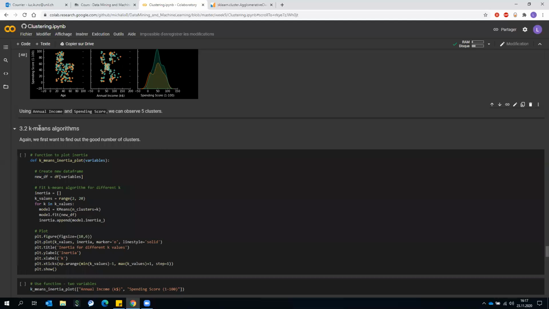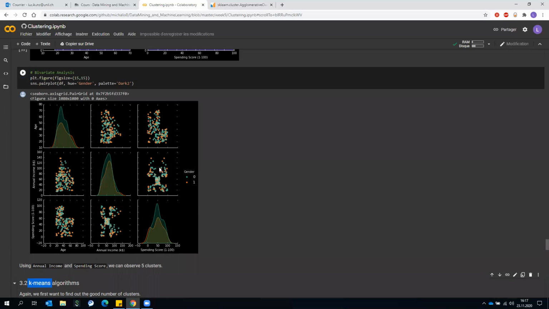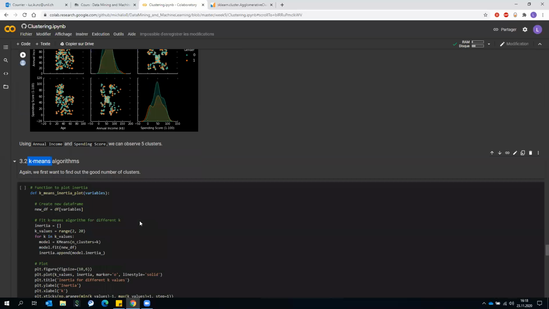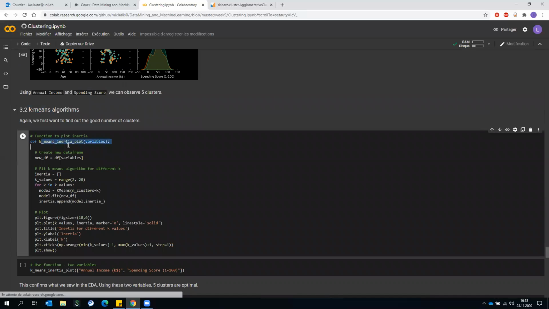First of all, then the k-means algorithm, and we want to first determine the optimal number of clusters. We already saw this. In this case, with those 2 variables, we may think we have 5 clusters, but with 3 variables, we don't know because we cannot plot. Yes, we can do a 3-variate plot, but it's a bit difficult. And then with 4 variables, we don't know. So it's always also very useful to do this elbow method. So this, what we saw at the beginning.